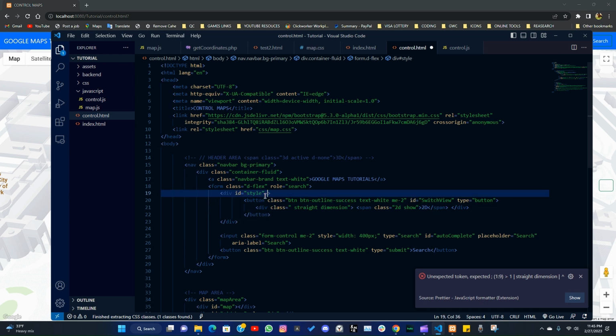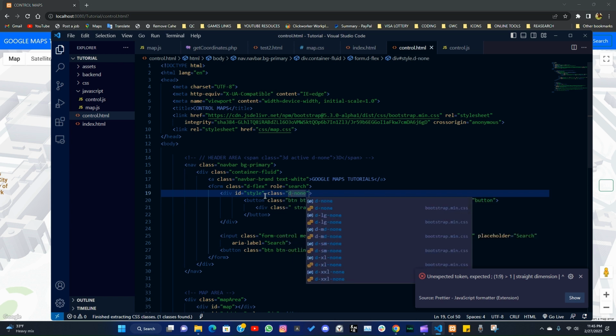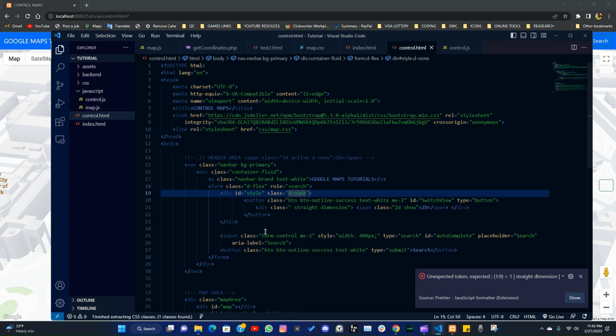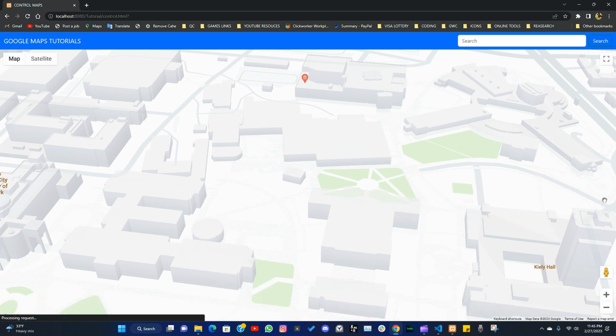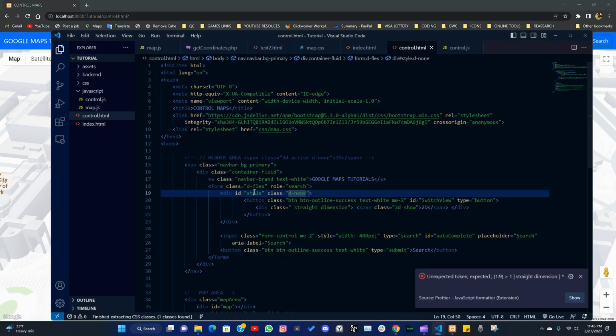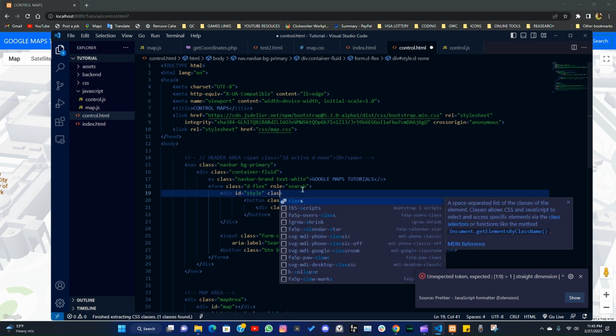So we just give it a class of b none. Refresh it and let's see if it's going. It's not showing. Let's see if it's going to show here. Okay, it's not showing here too. So that means it's grabbing the whole of this. All right, so what do we do? Let's keep it.